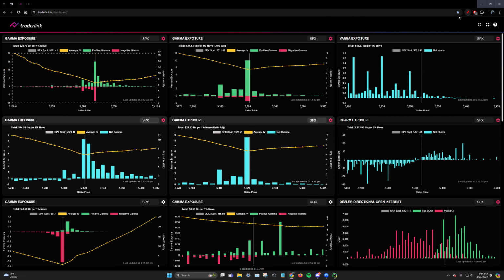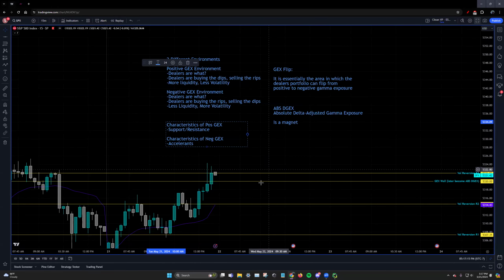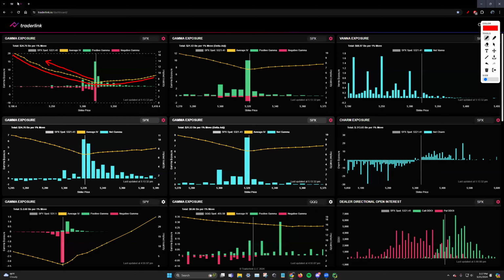The analogy that I gave earlier today in the TraderLink Discord is that when you have a side that's steeper, imagine price is like a rock and you are pushing that rock. So if the market is going to go up this volatility skew, wouldn't it be harder to push a giant rock up a steeper hill? So that's why when we were lower around the R1 today, the volatility skew was actually steeper to the left side. So it was much harder for price to go in that direction, the same way it is much harder to push a rock up a steeper hill.